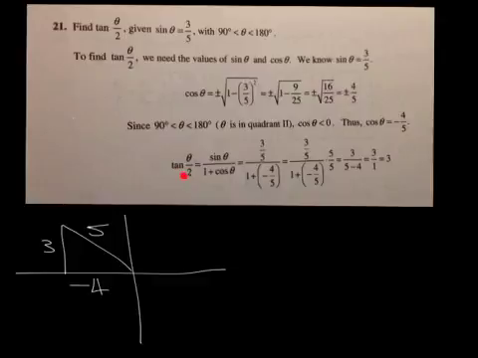Alright, so at this point they're taking one of their half angle identities from page 222, and it looks like they're using the middle one there, and they're just putting 3/5 over 1 plus -4/5, which they got there, and you just do the algebra here until you get 3 for an answer.